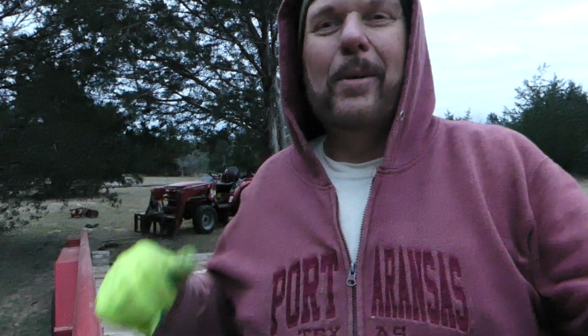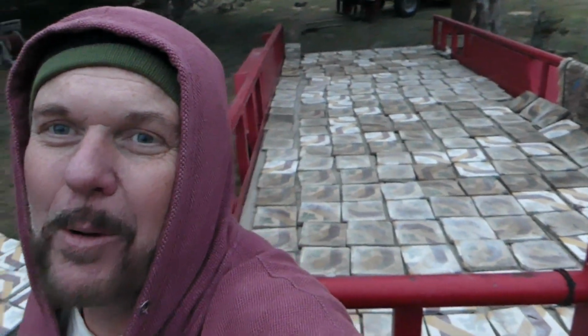Anyway, felt good to get so much done today, and looking forward to getting these tiles laid out in a pattern. They don't even look bad there, just thrown together. They don't match or anything, and it's dark, you can't really see, but they still look good. They got a little antique patina.